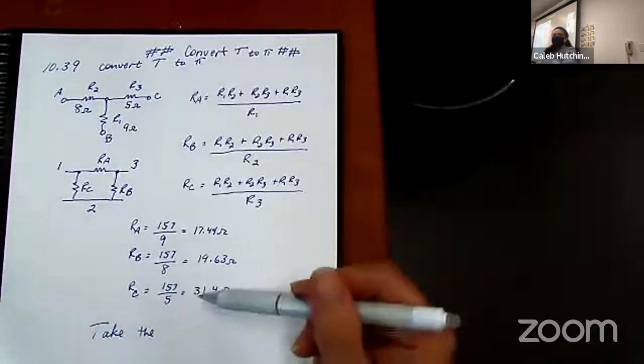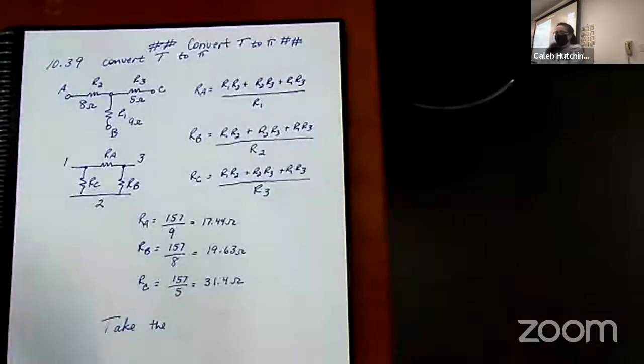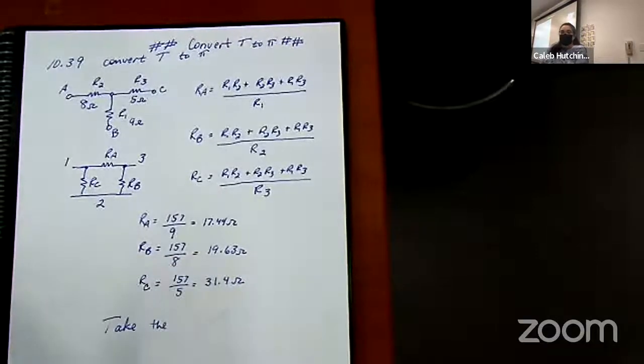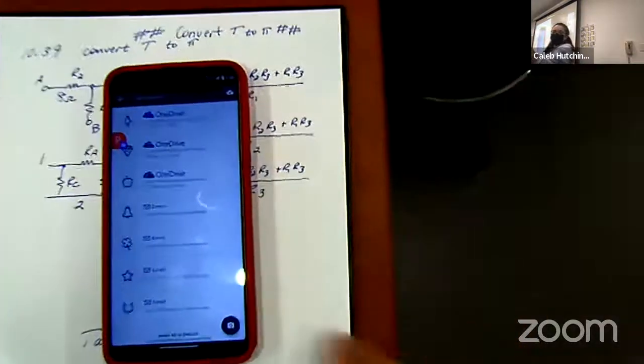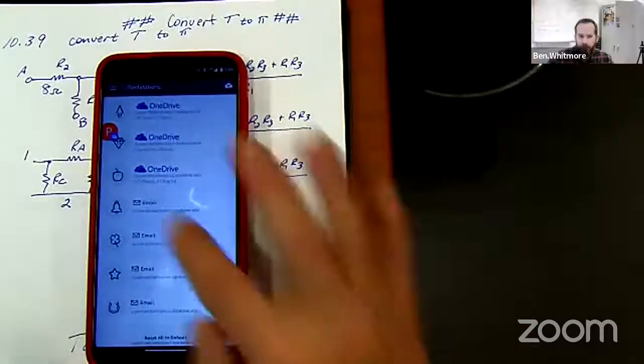So you've created your document, and then you have your phone handy. The nice thing is that the kids don't have to have the book to have the app. So if they want to use the app as well, they can. Can you see those icons better, Ben? Yeah, that looks fine.